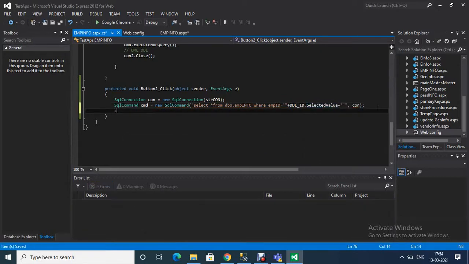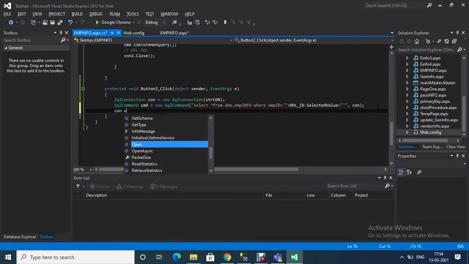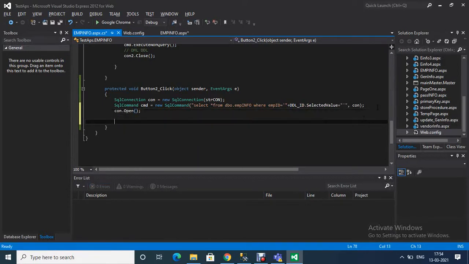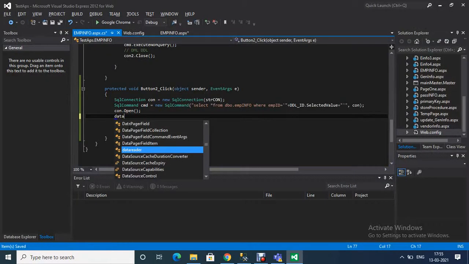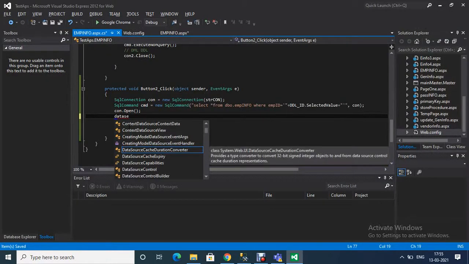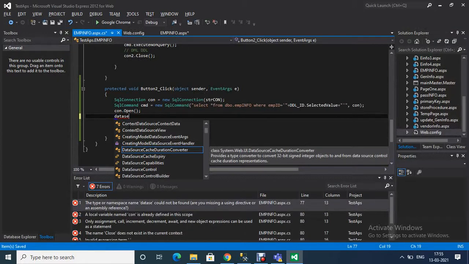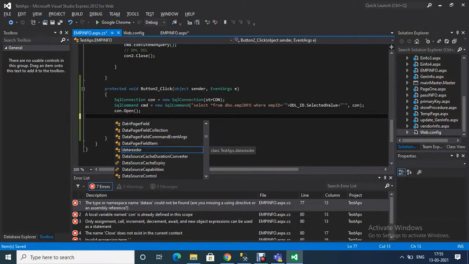Now con.Open(), con.Close(). So I told you, always syntax first. Now I need to write the code. As I told you, first I need to allocate a local memory to store the fetched value, that is DataSet. DataSet will not be available here because I need a namespace for it.